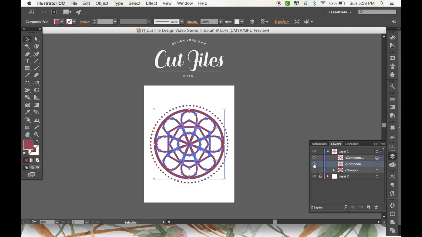If you were to, say, have a whole bunch of these other little shapes around it, like these dots, these are going to get lost if you're cutting it out of anything except for vinyl. The reason that you can have separated shapes with vinyl is because you're going to be putting it on transfer paper first before putting it onto your final piece. So that's another thing to keep in mind. Vinyl means you can have separate pieces. Any other material basically means that you need to make sure all of the lines are connected.